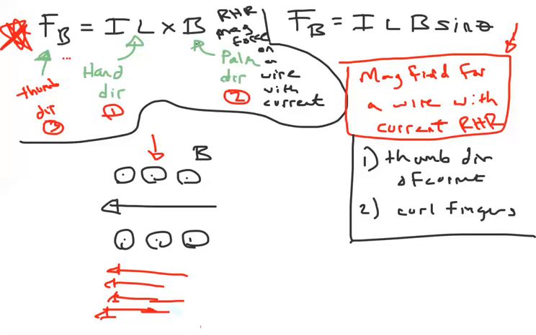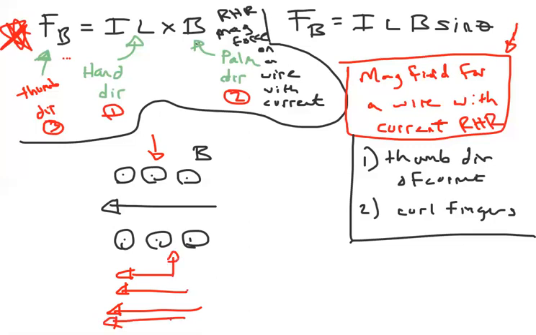And when you do that, now your thumb is pointed up. Okay, with your palm facing you. And then if you want to curl, you can go ahead and curl, but like we said, this is already your force direction. You know your force direction. So yes, FB is going to be up. Everyone cool with that?